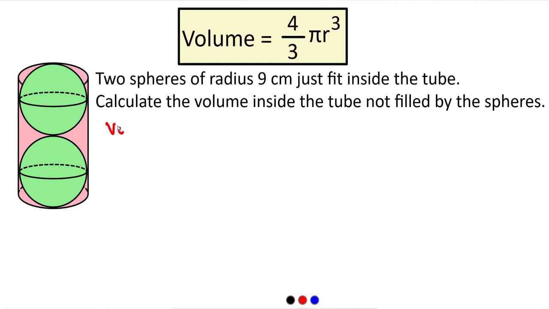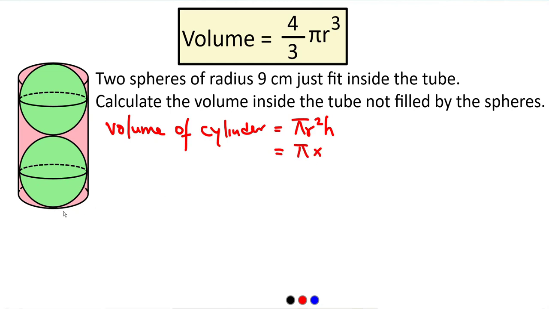So we know the volume of a cylinder is given by the formula, the area of the top circle or the bottom, which is pi r squared, times the vertical height. And in this instance, the pi remains what it is. Pi times the radius of the cylinder, 9 squared, times the height. Now remember, the height is not given. Yes, it's not given, okay?